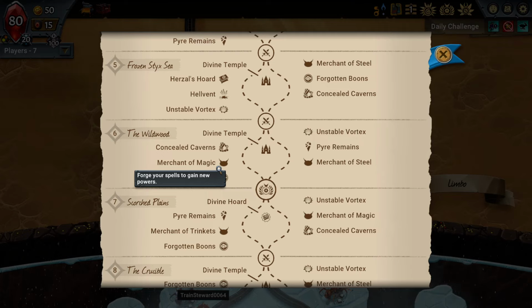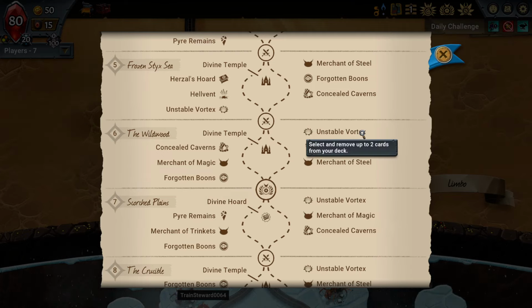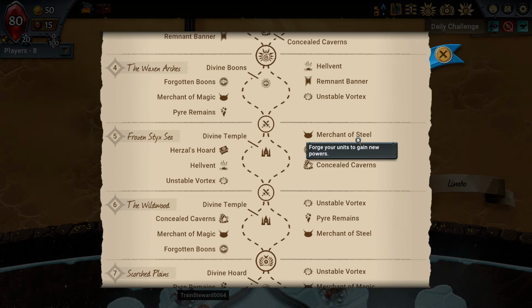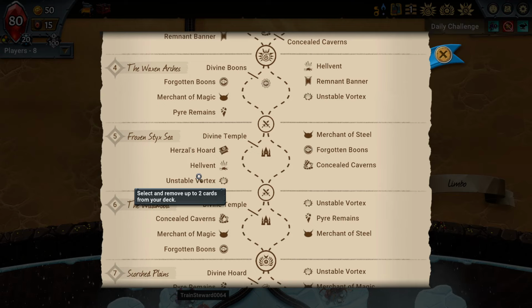Steel and magic on 6. Steel this time on being better with the vortex. Magic having the cave. Pretty decent spread though. Steel and a removal dupe on 5. So Steel Shop has the cave. Removal dupe has a horde that's really strong.